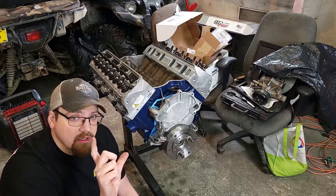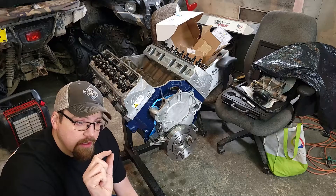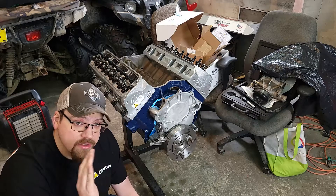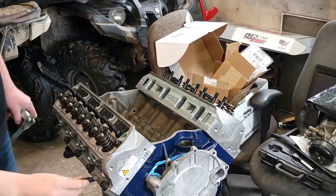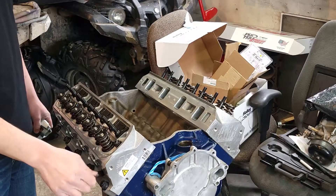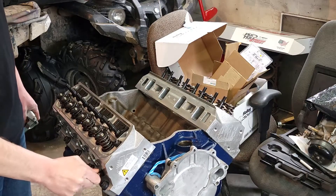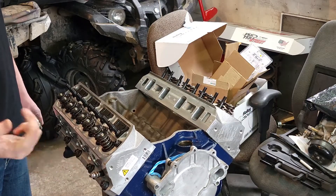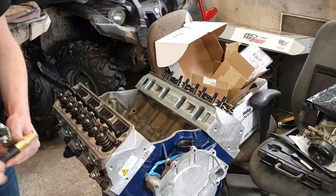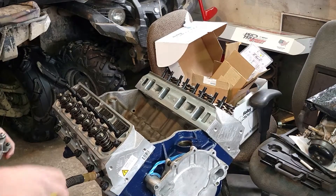The lifter will still collapse, so we'll have to account for that measurement where the lifter comes down — account for that in our overall pushrod length and do some math. I just made this compressed air tool from an old compression tester — just threaded a coupler on there. Right now I got the valve turned off, so it's not going to go until I tell it to.